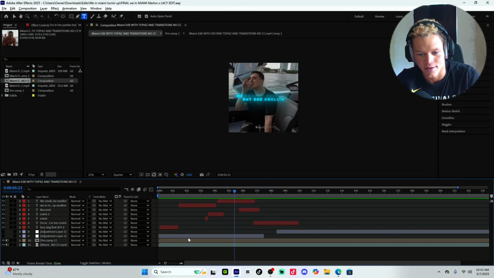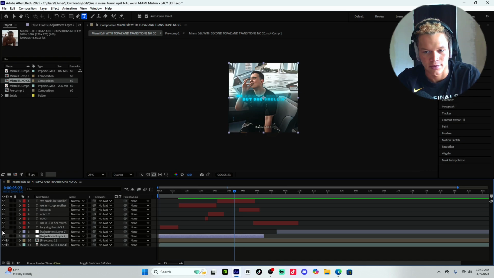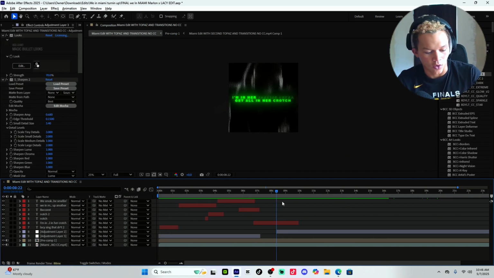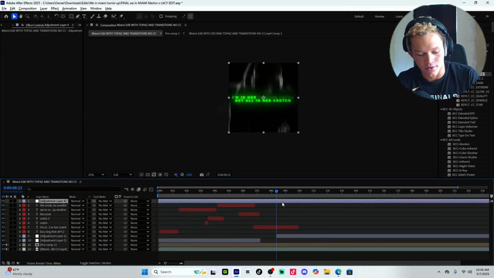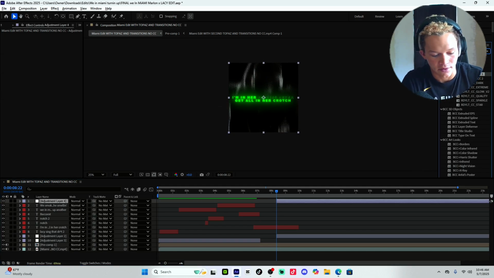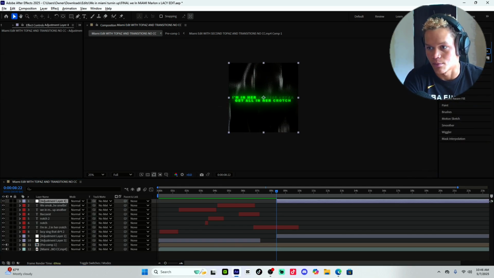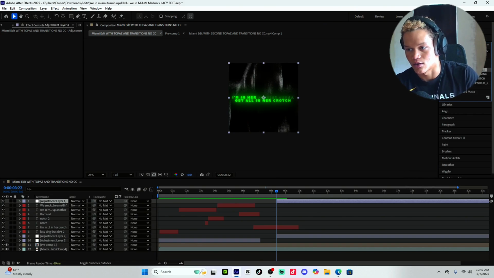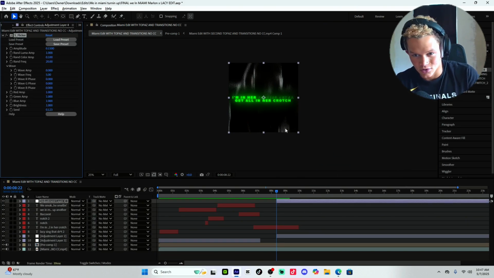I'm gonna go ahead and check the adjustment layer back on and just see what it looks like. All right, then all I'm gonna add now is a flicker exposure to the end of them. Some of the clips already have it, but I think it'll look a lot better with a little extra. So I'm gonna add a hard flicker. It's just like a pop in the background a little bit.